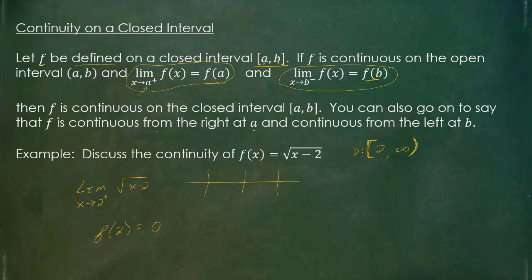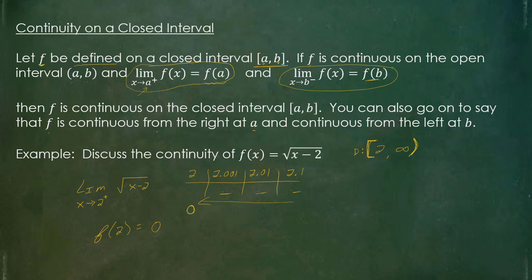If I were to do a numerical approximation as I approach 2 from the right, that would be like doing 2.1, then getting closer at 2.01, and then 2.001. If I get closer and closer to 2, we would notice that the values would all slowly get closer to 0. You could try plugging those into the calculator, but hopefully you can take my word for it that they still would be defined because they're greater than 2, and that would keep the inside positive, but as I get closer and closer to those values, they get smaller and smaller, which would approach 0.